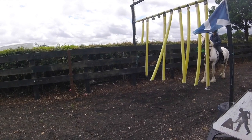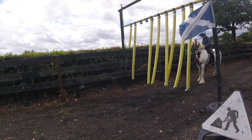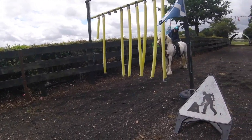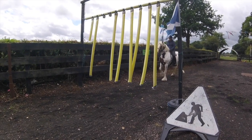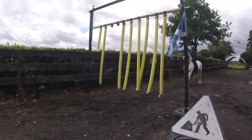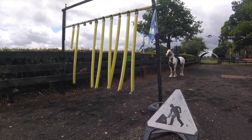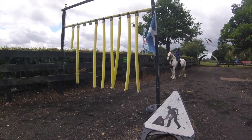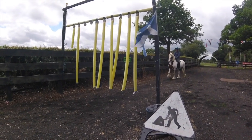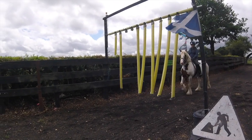I know they say pressure and release. My opinion is, what would I know, but my opinion is that it should be pain and release, because that's the reason they're going backwards, is because you're inflicting pain on their bars. You've only got to put a bit on your wrist and see that. So if you can do it in a very, very soft rubber bit, that's the secret of what we do. All the horses here, driven or ridden, are done in a rubber bit.